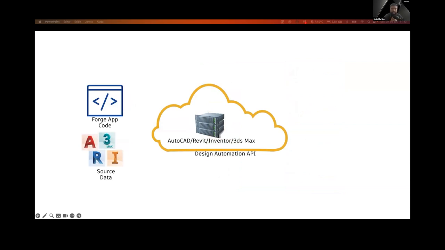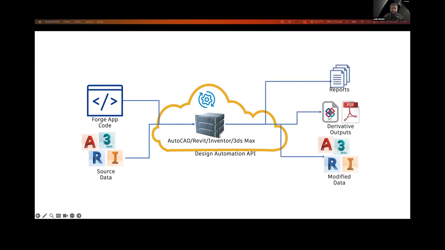So let's see one example of workflow against a job, a usual job with Design Automation. You have your APS code, which is going to be your plugin, your app bundle code, and you also have your design data, your source, your input file. Once you have all of that, you are going to send this to a process using Design Automation API. So it's going to have that sandbox, that folder, that instance running one of these engines against your input file, processing your file. It can be used to extract information, to modify one family, anything supported. And after its execution, it's going to generate your results.